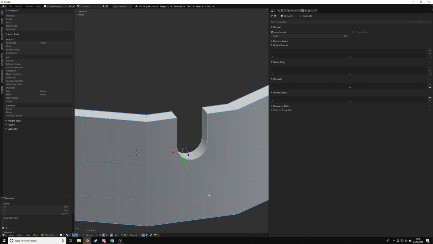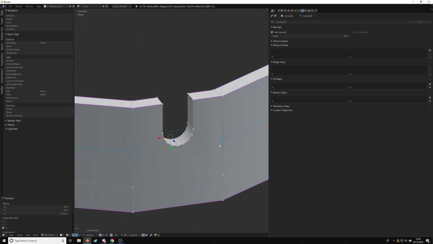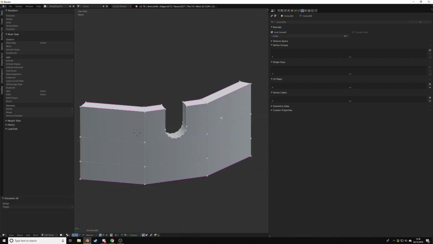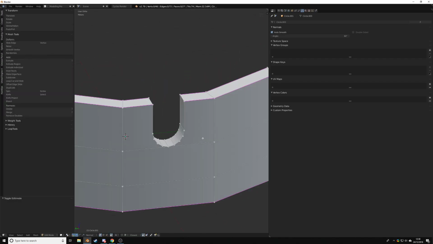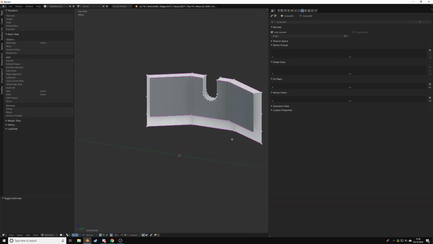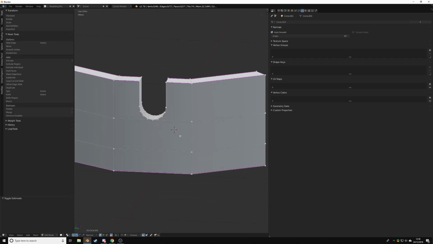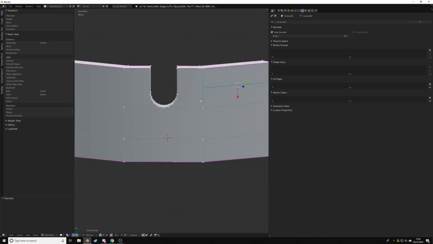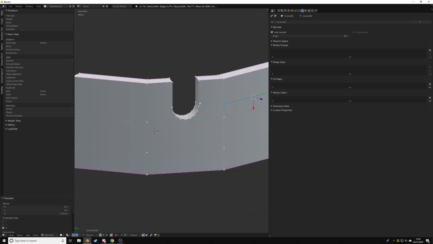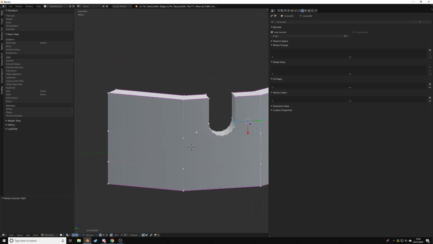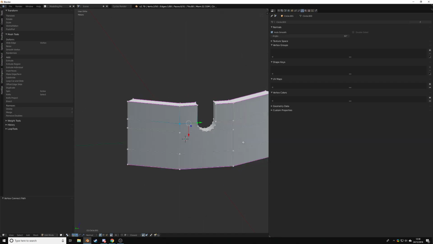So I'm going to select these, and I'm going to connect these up. Sometimes the best thing to do is to put a small amount of support edges just to be very sure. There we go. And I'll join that up.